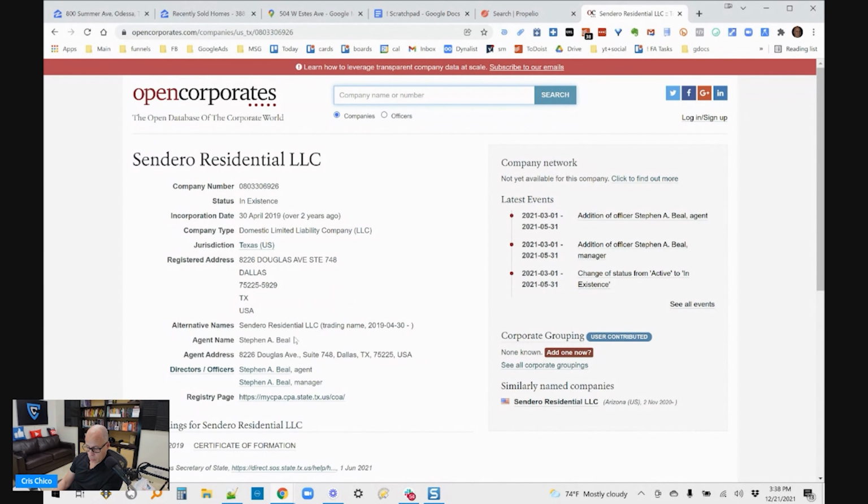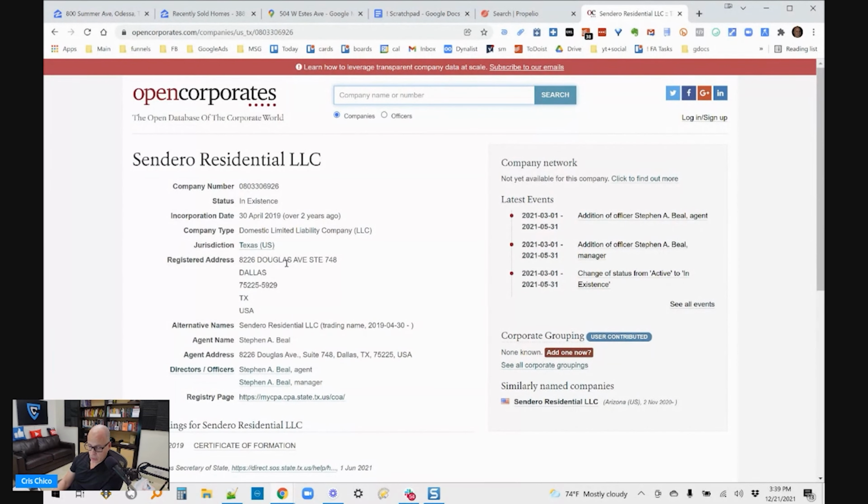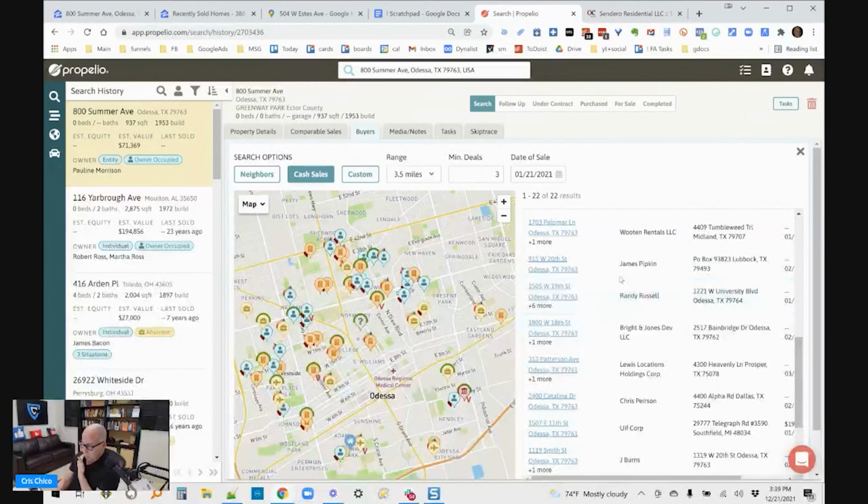So, for example, you got to kind of do the research on this and see, like, okay, who is the person that owns Sendero Residential? You may have to research that in the public records site and then figure out who the person is, then look up that person to see where they live, to then get the phone number for them. So there's a little bit of legwork required in order to find the buyers. But at the end of the day, that's what you got to do in this business.